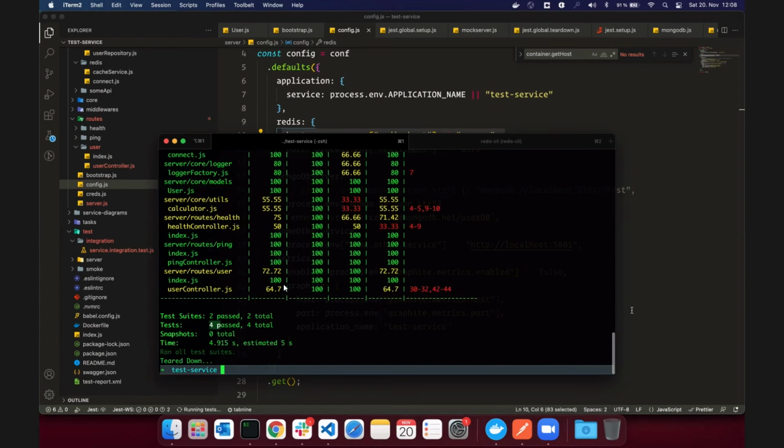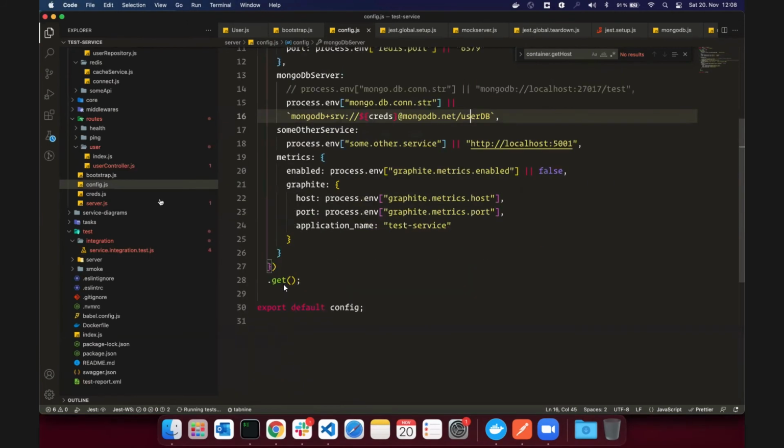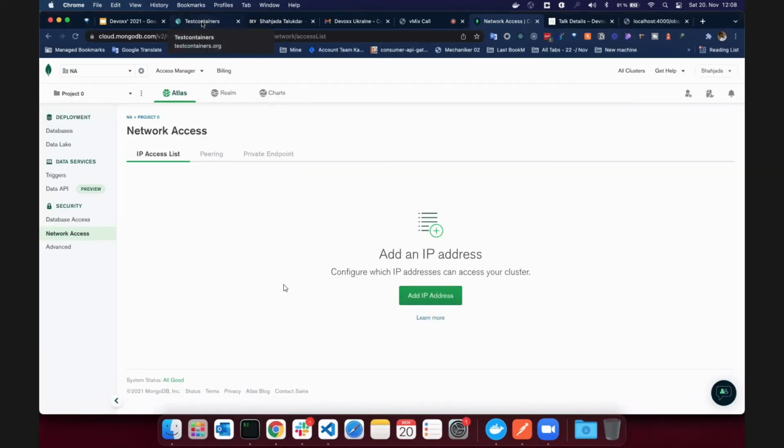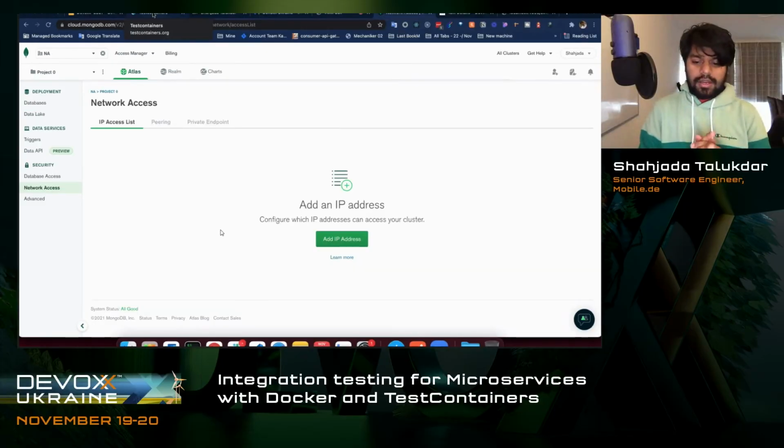So we can see our 4 tests actually passed. That's the cool thing here, that even if everything is down in your localhost, or something is wrong in the CI, that CI servers cannot actually access the external database or Redis server, the test will pass in both localhost and CI servers.